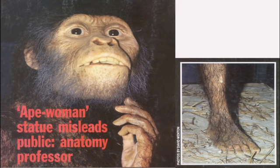Now, in the reconstruction, they give it an ape-like face and skull, which they have to because it's a grossly ape-like skull. Nobody questions that. Everybody says from the neck up, all the Australopithecines are nothing but apes. But they claim from the neck down, it evolved into man first, its body, and then later its brain evolved into man, kind of reverse of what you'd expect.